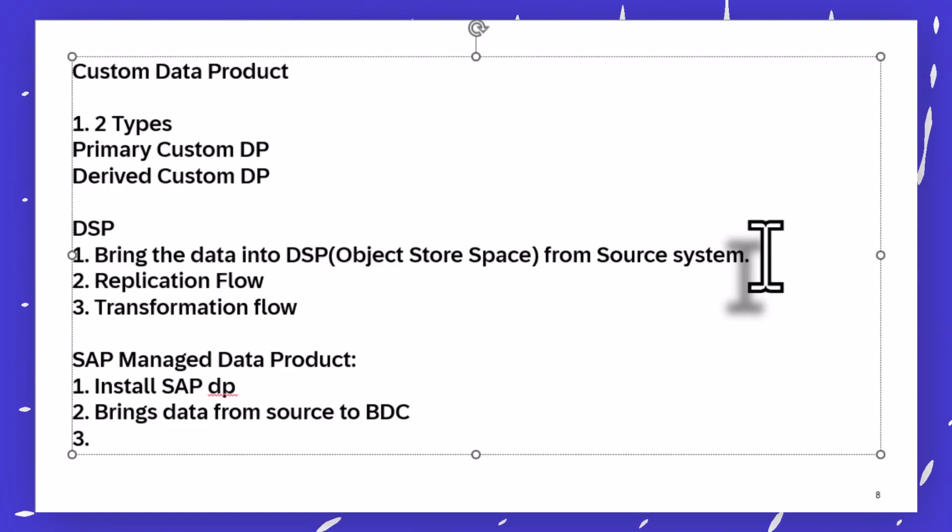The data comes from a source system to BDC in the form of Parquet files. The data comes and sits in the acquisition layer first, and from there it moves to the bronze layer, and then to the silver and gold layers. There it forms a delta table. Once the data is in either the silver or gold layer, it is ready for consumption in the next layers.